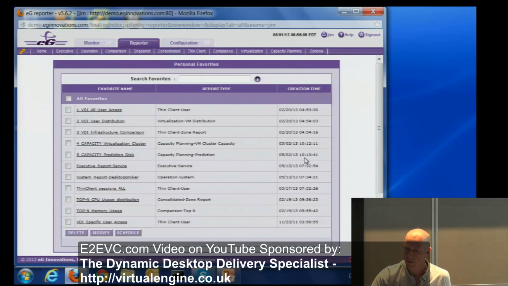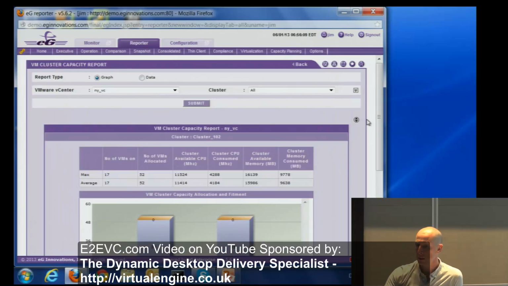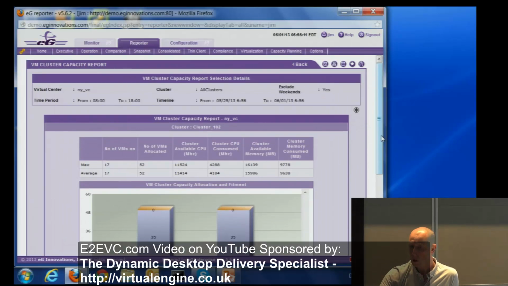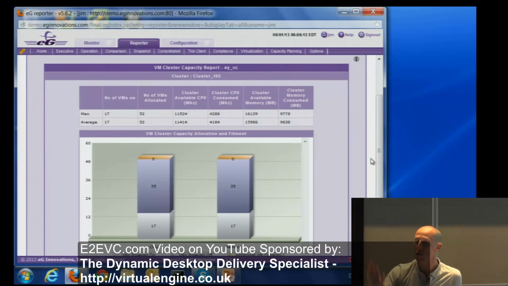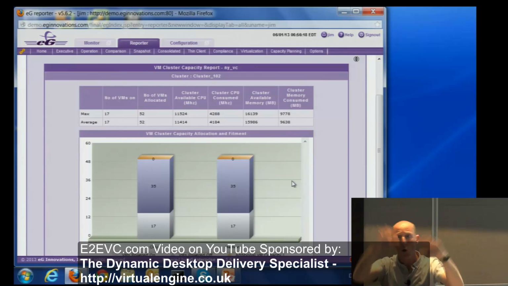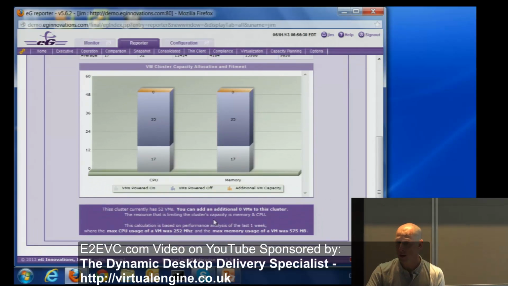So this first one is a VM cluster capacity type report. So when I say we don't do what-ifs, we do some other quite clever stuff. Here we're looking at the entire resource pool for our VMware estate. We're seeing what's available, we're calculating what the usage is, and then we're doing some guesstimation that says, if you were to provision similar sized guests on there, how many could you squeeze onto that box realistically?